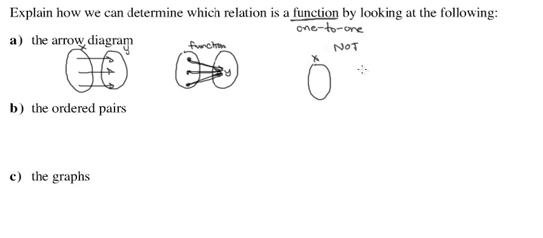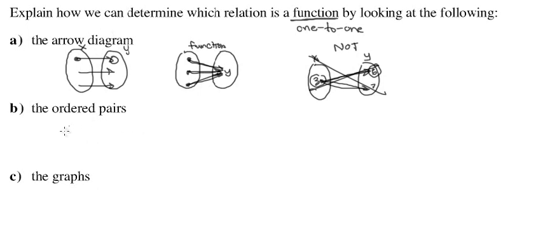Here is how you get something that isn't a function. You have your x's, and you have your y's, and you get a fork like this. Put in some numbers just for laughs. Let's say this is 3, 6, and 7. This means sometimes your input is 3 and they answer you 6. The next day you give them 3 and the answer is 7 instead. Functions are not allowed to do this. As soon as you see this, it is not a function. That means you have a single x connected to two different y's. That is not one-to-one. You have to get consistent answers. You have to know that whenever you put in this x, it's guaranteed what y is going to come back.